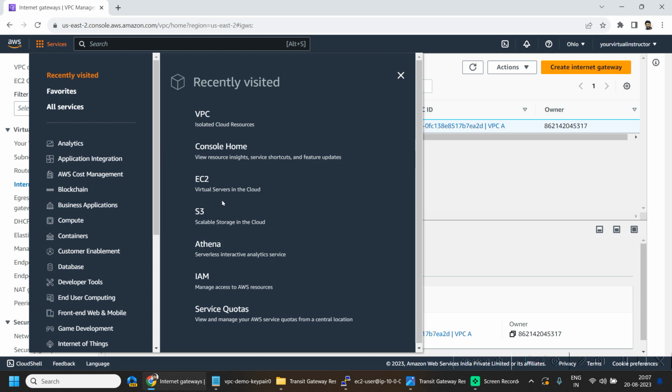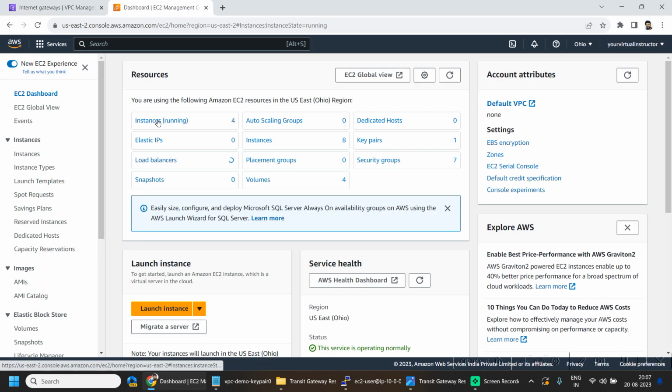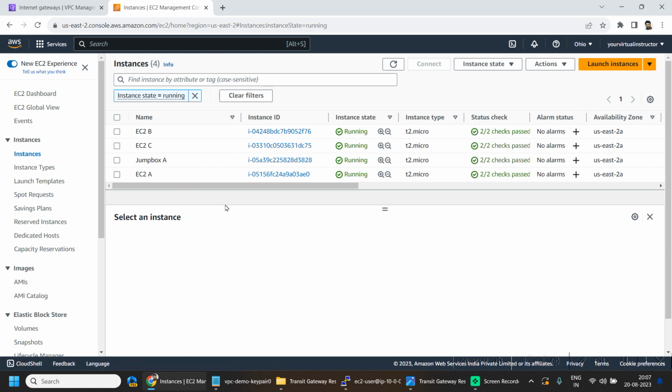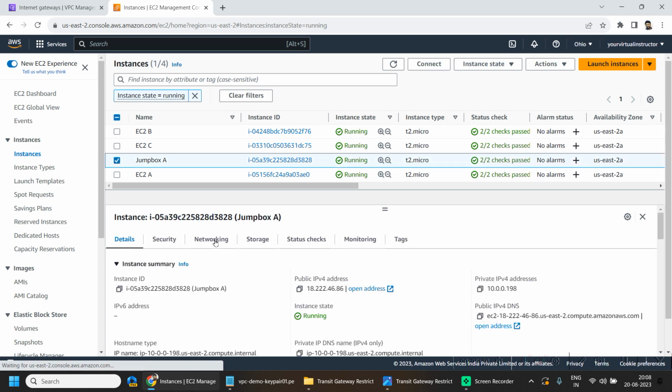Now if I go to the EC2 dashboard, I've already deployed the four instances which are in running state in the respective VPCs. A in VPC A, and B and C in VPC B and C. And of course the public EC2, that means jump box A, in the public subnet of VPC A. Now let me log into our jump box.